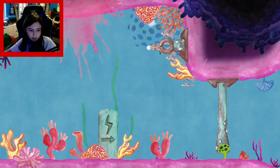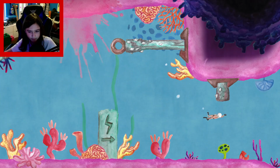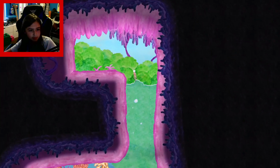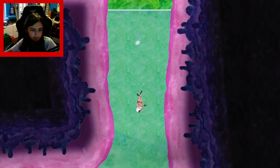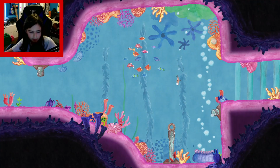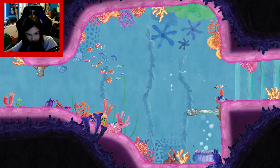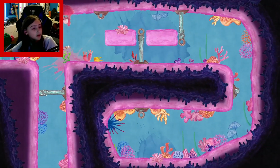Pull the ring. This actually leads to a bit where this level's artifact would be. I bet some of the levels have multiple artifacts. You're actually meant to go blue. Stop it from pushing you. Oh, okay, this is the hardest puzzle.